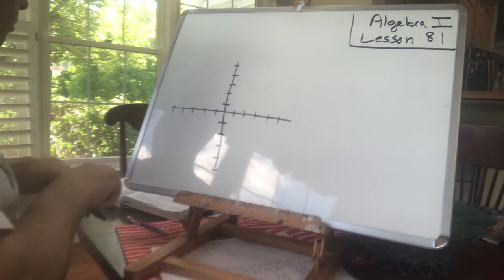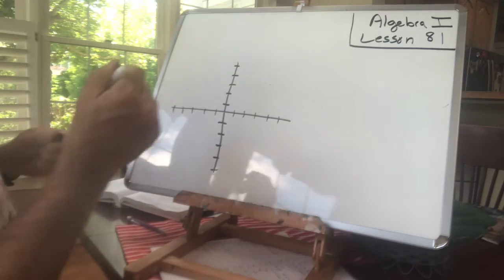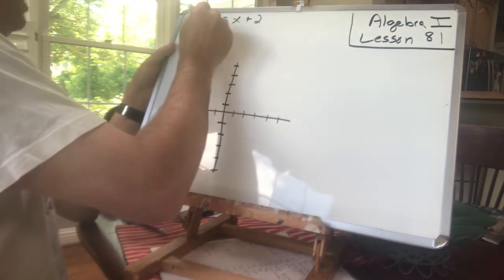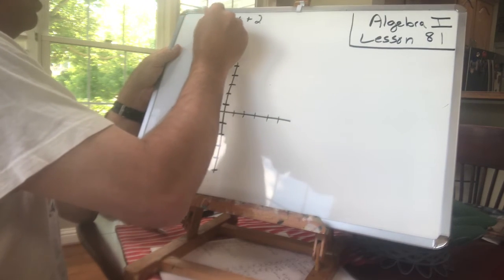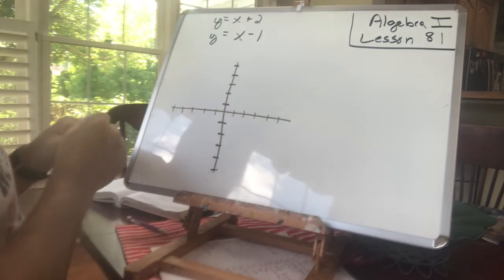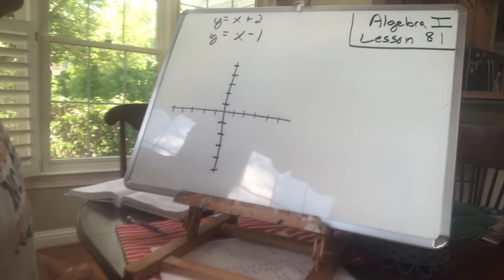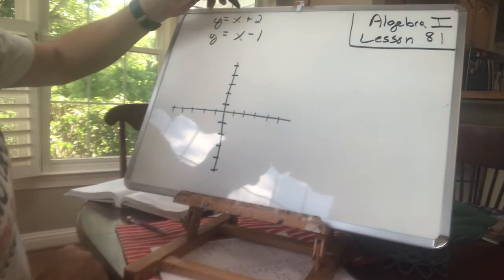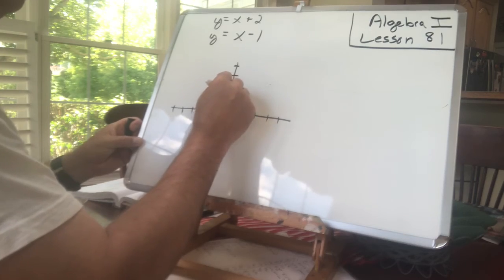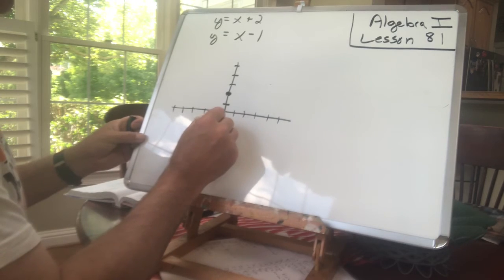Okay, now moving on to graphing y equals x plus 2, and y equals x minus 1. Now, there are a number of different ways I can do it. What's my slope-intercept for the first one up here? My y-intercept is 2. So that means it's going to be right there because that's where it meets the y-axis at 2. My y-intercept right here is negative 1. It's right here, right?